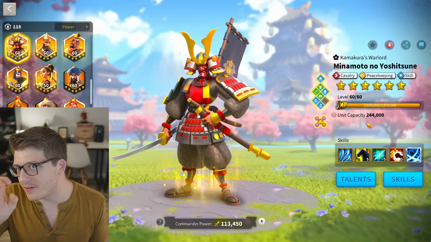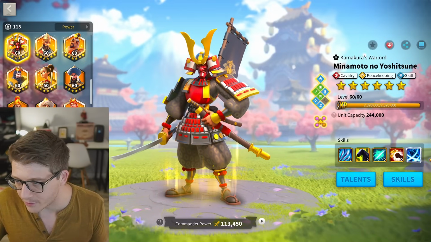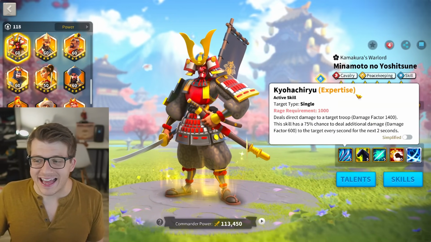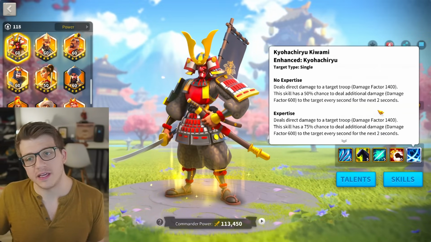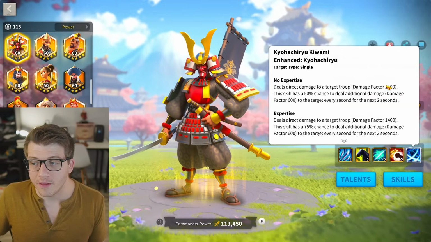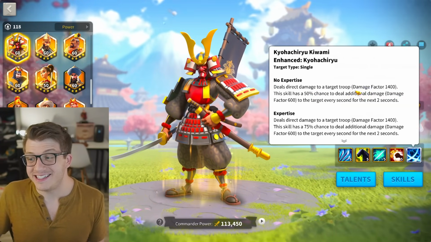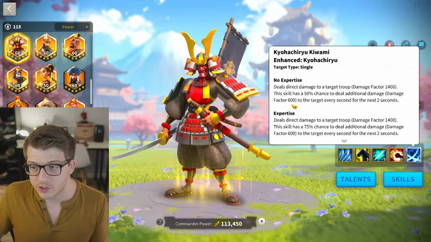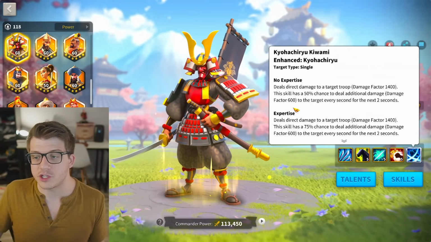But let's do a deep dive into his skills, because that's going to tell us a little bit more about what he actually does on the battlefield. Now, the active skill is actually enhanced when you unlock the expertise, so let's take a look at what it does without the expertise. It says deals direct damage to a target troop with a damage factor of 1400, and this skill has a 50% chance to deal additional damage with a damage factor of 600 to the target every second for the next 2 seconds. So that's a total of 1200 damage.